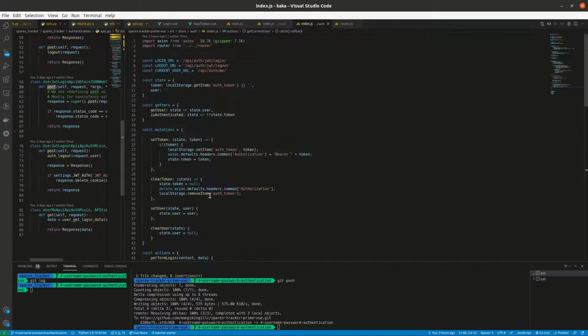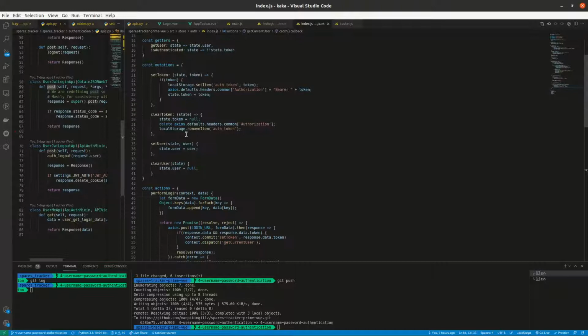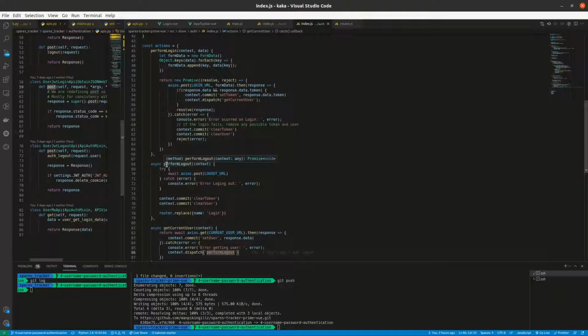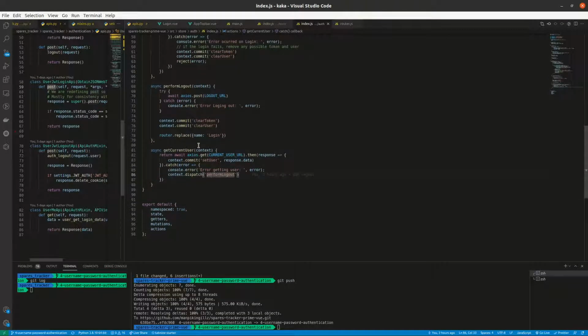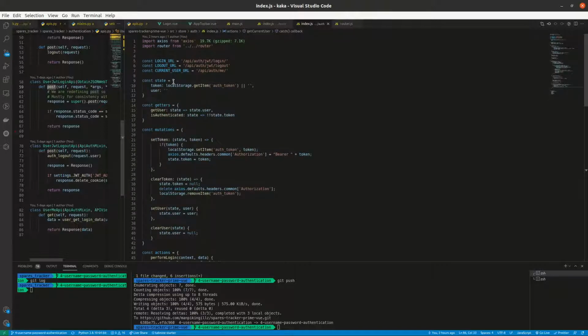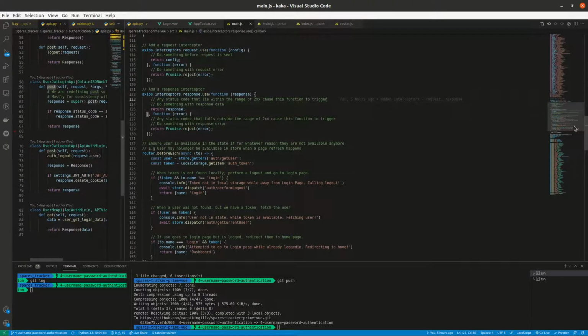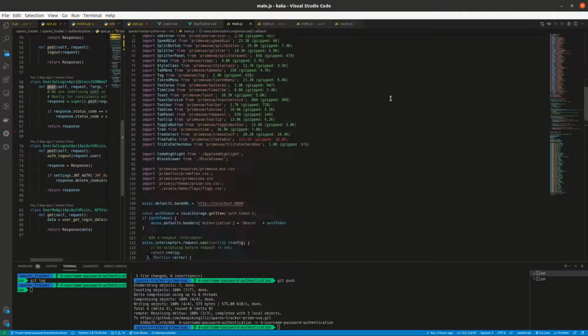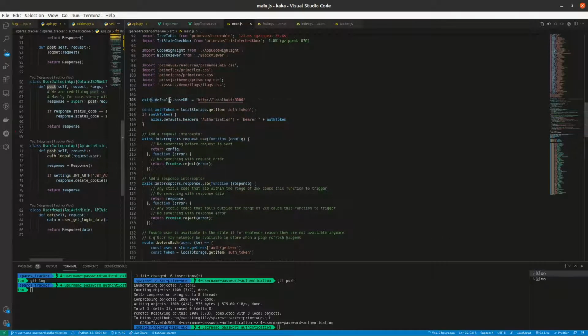So in brief, I've demonstrated how we log in, how we log out, and how we get the current logged in user. Now, the other thing I demonstrated, for example, is that we are using a short URL here. So let me show you. In our main, I'm adding the base URL, which is this.